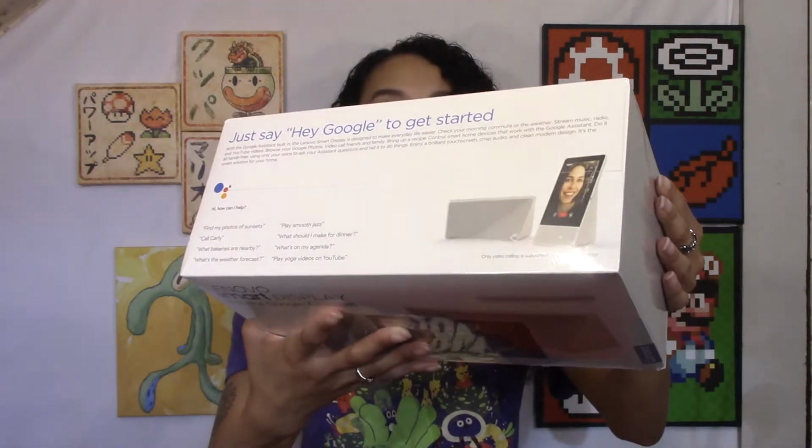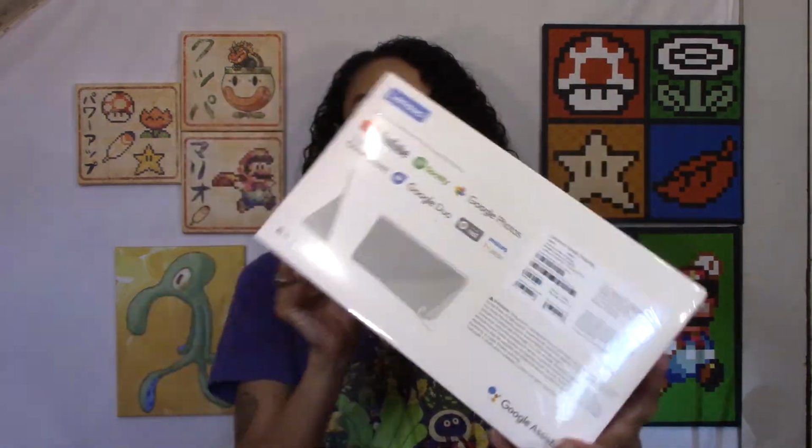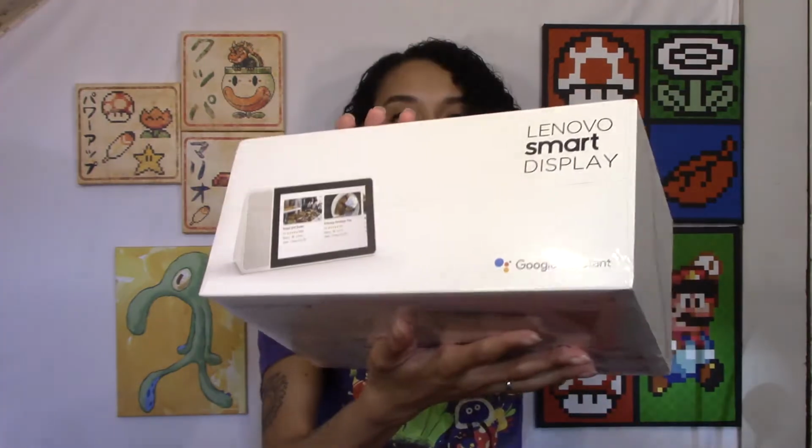I'm just trying to see what's on the box here. So it's got, just like the other one, suggestions. It's also got, oh, we got a piece of a sticker. I don't even know what that came off of. This is a piece of a yellow sticker. We're going to toss that away. It shows you some of the apps you can use with it. These sides are plain, and the bottom's just another picture of it. But let's get on in here.